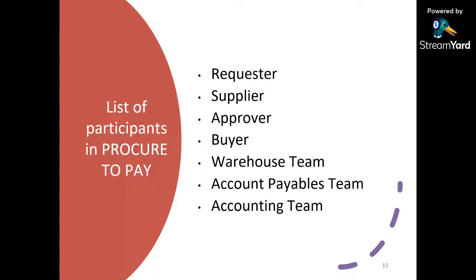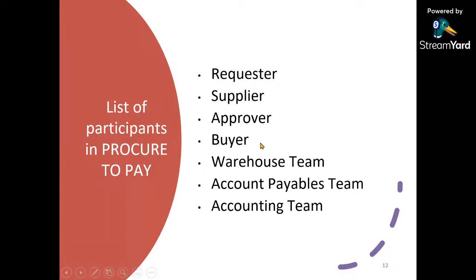It captures every single thing. Okay, so we have already covered a couple of these. I talked about the requester. He will be handling the purchase requisition. The supplier will be responsible mainly for the purchase order. There will be an approver for requisition, an approver for purchase order, and an approver for sourcing and everything.